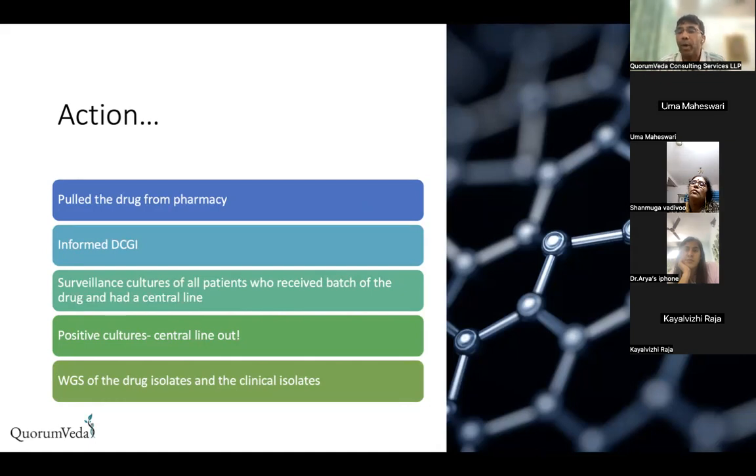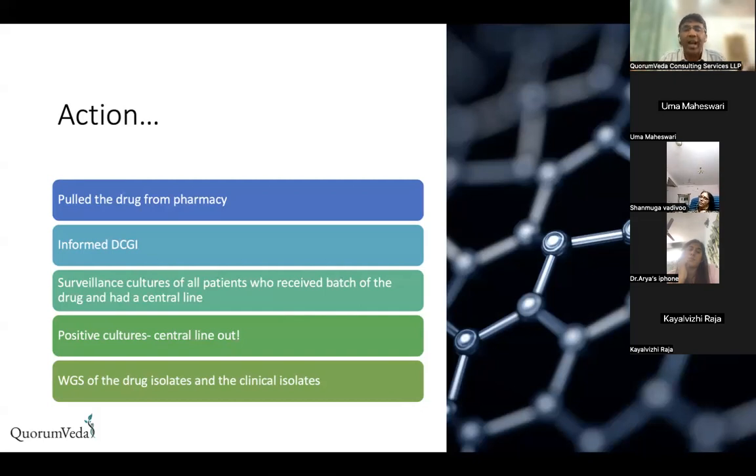Now, one important thing: why didn't all the patients get bacteremia? We had 56 patients, not directly. We called back every patient who received that particular batch and brand of palonosetron. We did surveillance cultures of everybody. That's why it became 56. Otherwise, it was around 40 patients. 26 patients were from surveillance culture who had absolutely no symptoms as far as we are aware. Some of them told of mild fever when the line was used, maybe a bit of shivering, but it settled. Doctor, why are you pulling? Then we pulled out the chemo port of all these 56.